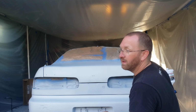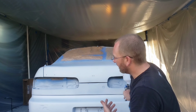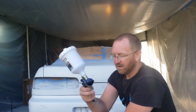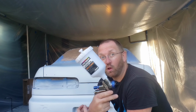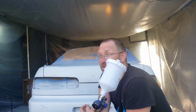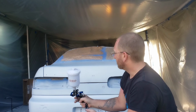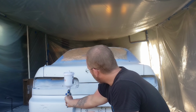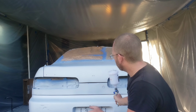But try to go off the end of the car or let off the trigger, and then be in motion before you hit the trigger. And then you have to use one of these guns. You hit it a little bit, just air comes out. Spray it all the way, and then the actual paint starts coming out. So you don't want to just spray air on it, especially if you got paint, because it's just going to blow the paint away. So like I said, right about here is the speed that I'm using.